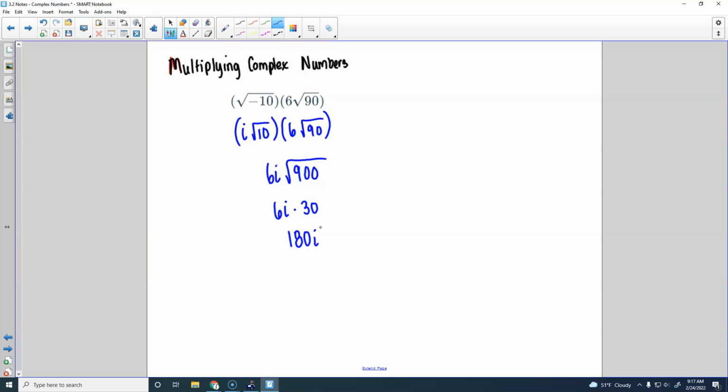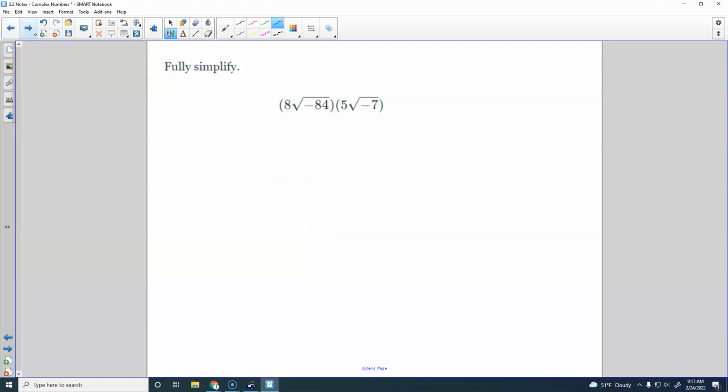There's a reason why I wanted you to pull the i out first instead of second. It doesn't matter on this problem whether you do, but there's going to be another one where it does matter. And it is this one, I believe. So with this one, the correct way to do this is to pull the i's out first. In fact, I don't really want to multiply 84 times 7, because that's a pretty big number. So I'm going to first look for something I could break 84 down into. I know 4 will go into it. Does 16 go into it? No. So I'm going to do this.